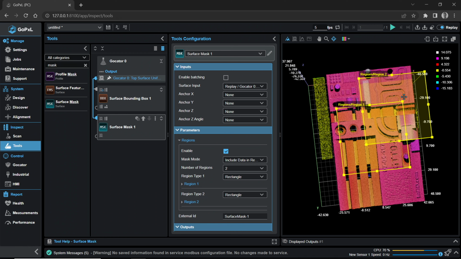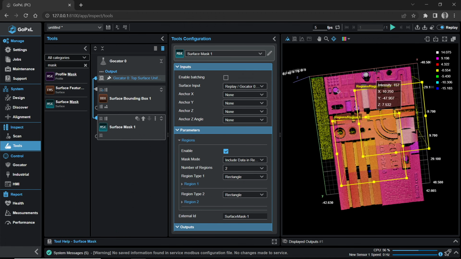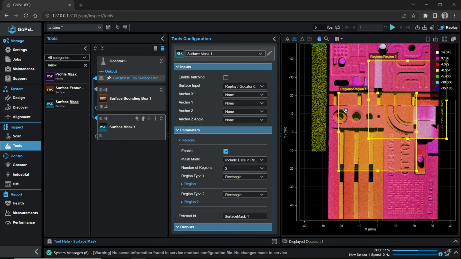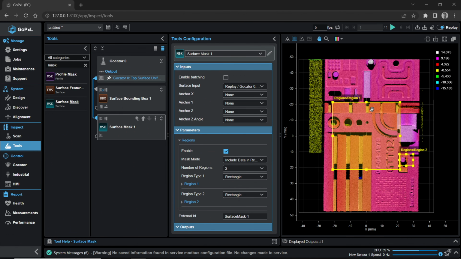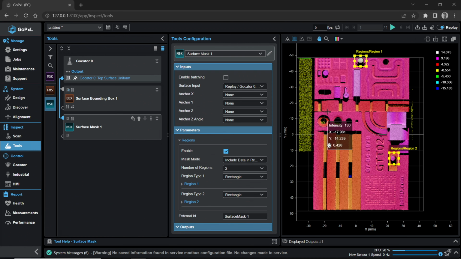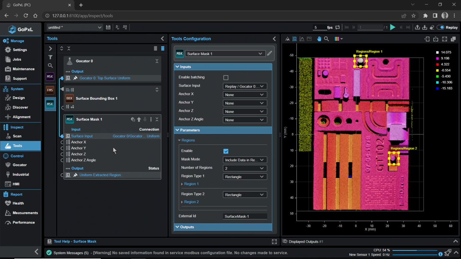Focus one region of interest box on the peg near the edge of the target, and the other region of interest box on the peg under the letters GTT02. We recommend starting with the surface or top view in the display viewer to adjust your ROI boxes to begin with. Then further adjust the ROI boxes in perspective view. To see the masked regions, expand the Surface Mask Tool panel, and in the Output panel, click on the Uniform Extracted region.